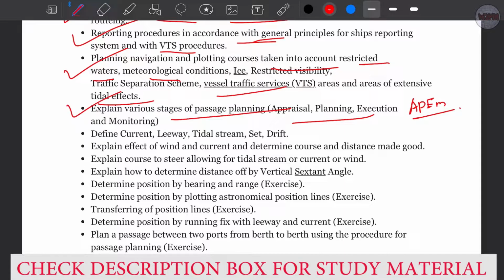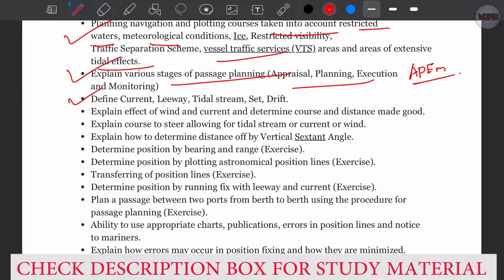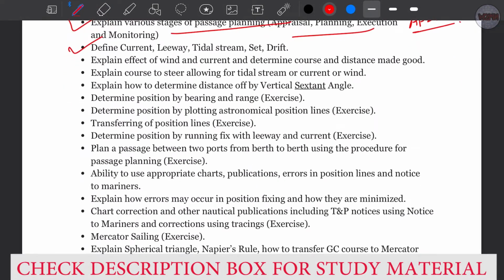Appraisal, planning, execution and monitoring. Then current, leeway, tidal stream, set and drift. Explain the effect of wind and current, and determine the course and distance made good. Then your vertical sextant angle, bearing and range.